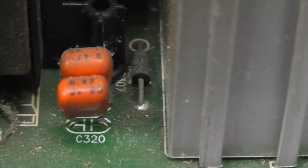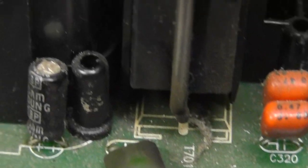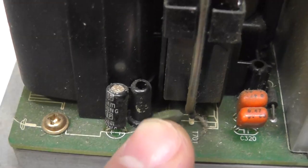I need to get an on-screen... Oh, actually, what is that? Is that a capacitor right there? No, okay. I was looking at that right there. That's not a capacitor. That's part of the flyback. All right.